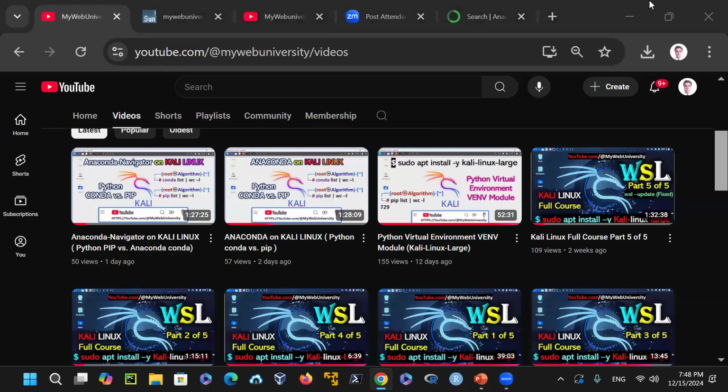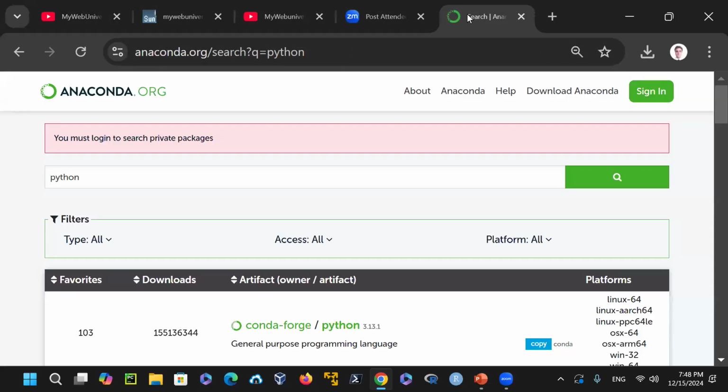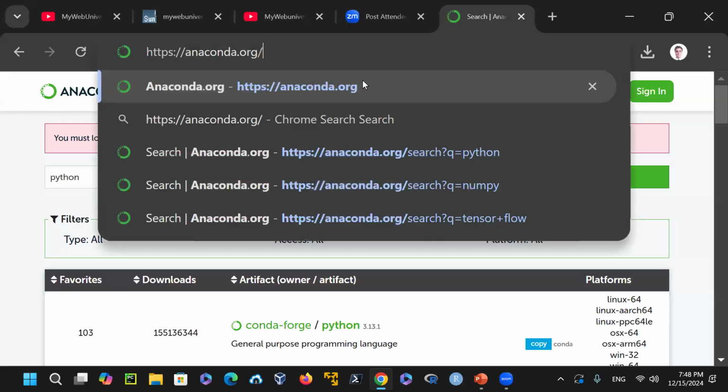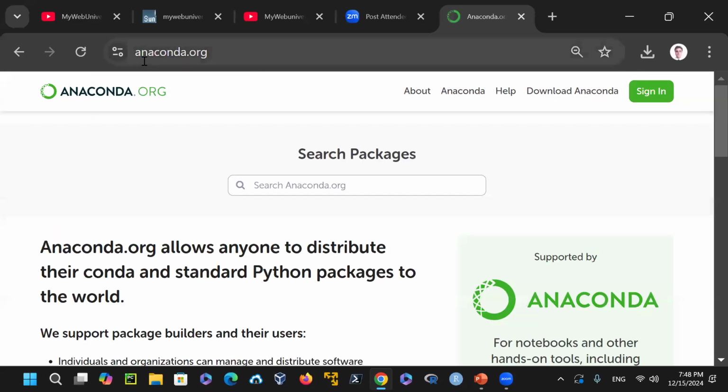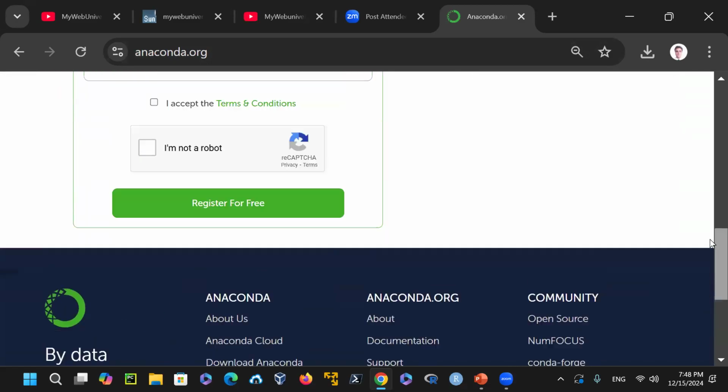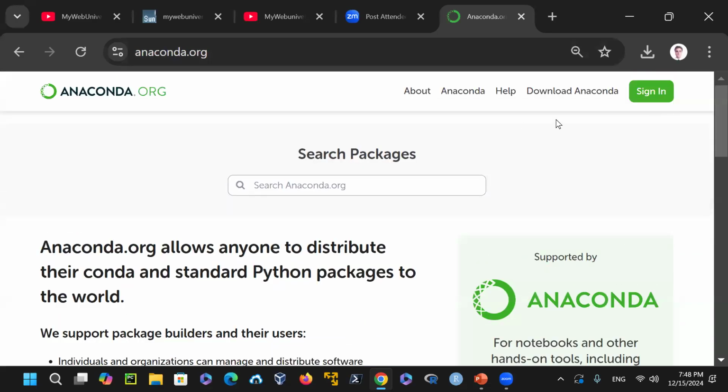So on the Windows platform, the first thing you want to do is go to the Anaconda website. I'm on the search, so when you go by default to the Anaconda website, anaconda.org is the website. And then you can also go to anaconda.com. If you have an account, you can log into your account, and then you can do it online, remotely as well. I don't have an account.